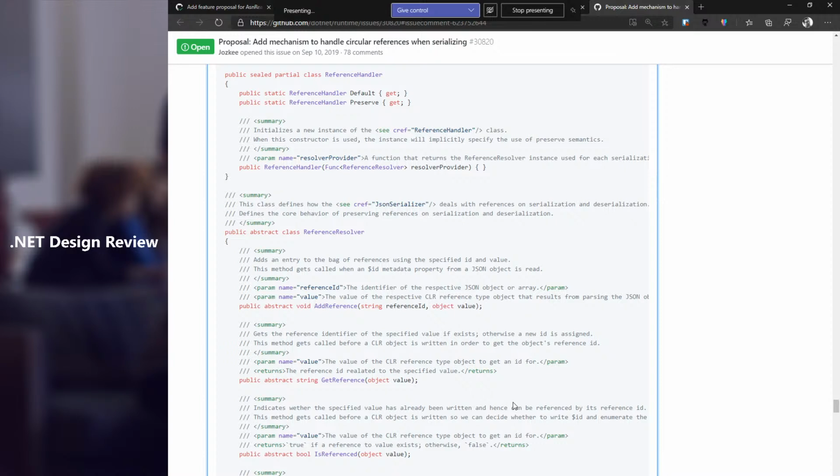So to get the references to not root, you can delegate the reference handler constructor to the func. And in order to get that reference to root, you just create an instance, a static instance, out of the serialization state and just pass that frequently into the func. And that's pretty much it. And also keep in mind that when you call this new reference handler constructor, the serializer will infer that you are preserving references, right?